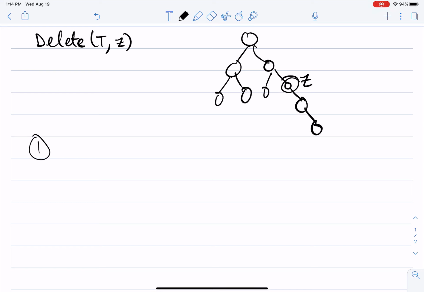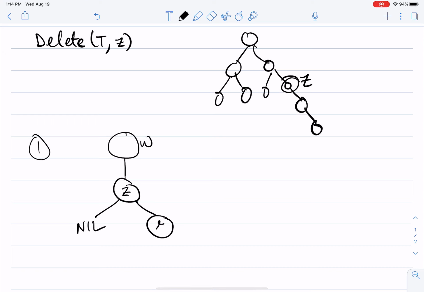Case one: suppose we have a node here, let's call it W, and this is Z. So we have node Z, and imagine that Z doesn't have a left child. It has a right child here. Let's label it R, and that R has whatever left and right subtrees.